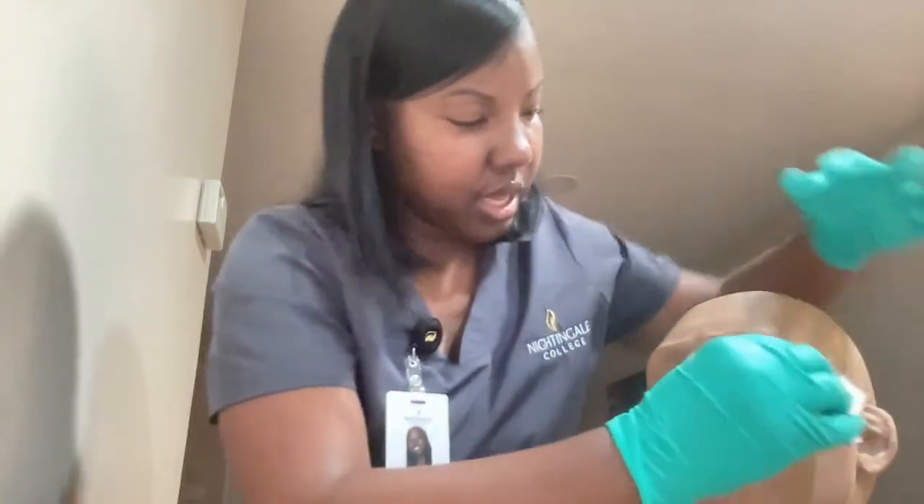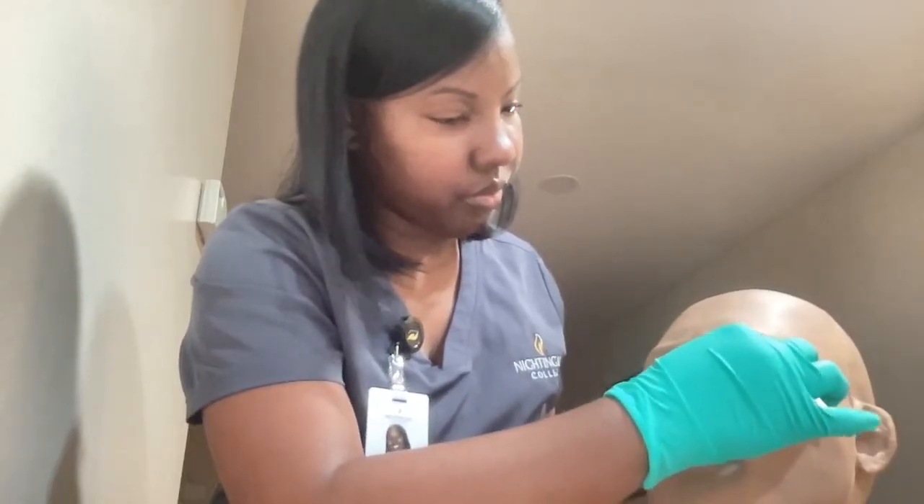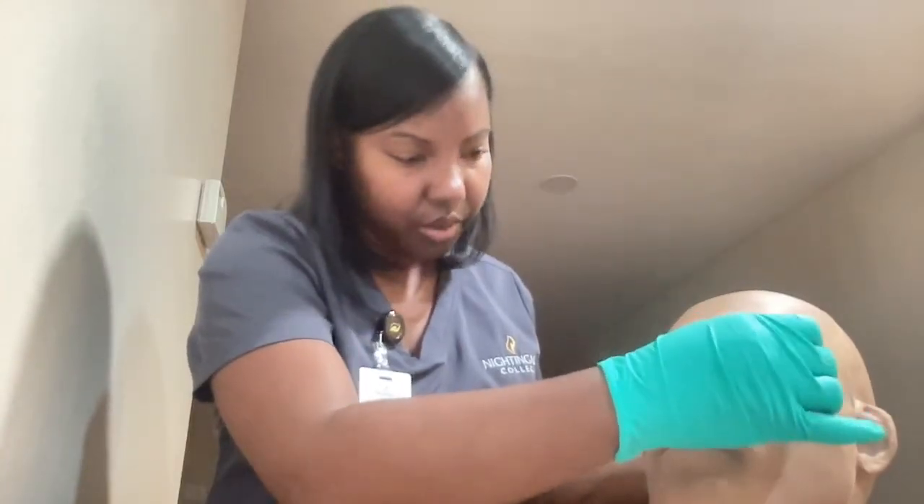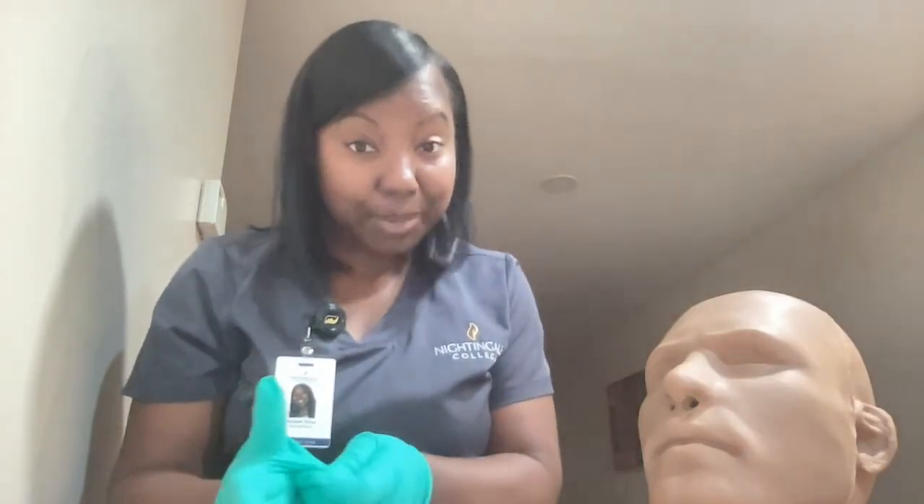Again, apply pressure for 30 to 60 seconds. This will help prevent any systemic effects or side effects from occurring. Mr. Jones, how are you doing? You are going to clean up any trash that you have left behind and dispose of it in the proper receptacle. Remove your gloves and perform hand hygiene. Mr. Jones, I'm going to hand you your call light — I want to make sure that it's close to you. Feel free to call if you have any questions. I'm going to raise the bed rail back up, and I will be back to check on you. I am going to go and document this.